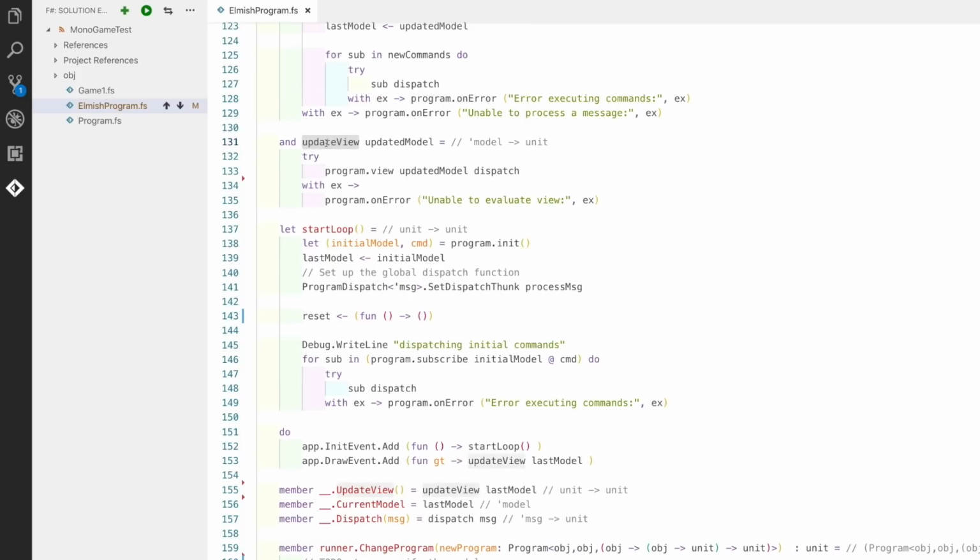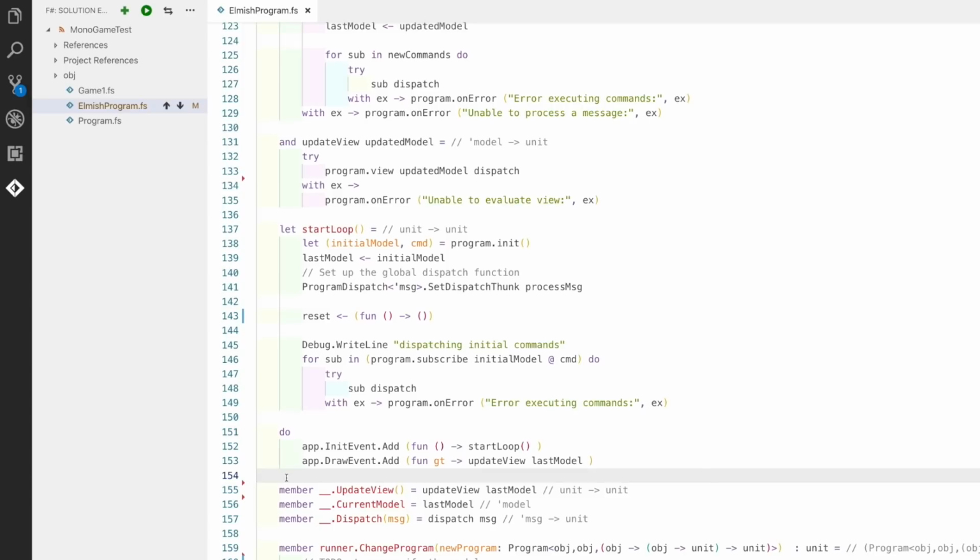So update view is driven entirely via the subscription to the event. You can see here that our Elmish game that's passed in, we subscribe the draw event into the update view. So every time draw is called within MonoGame, our view is updated in our Elmish game. This fits the MonoGame model a lot better than a blind view update following every single update. We don't want to be blindly updating draw when specifically MonoGame is suppressing the draw call. So they're the main differences.